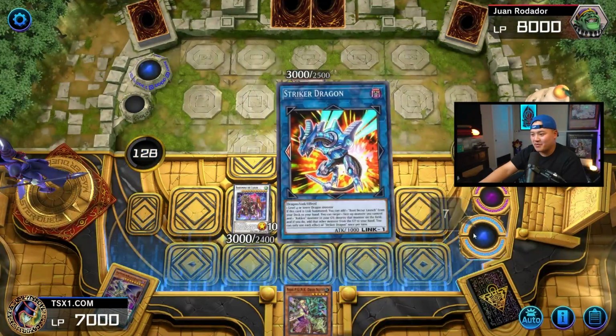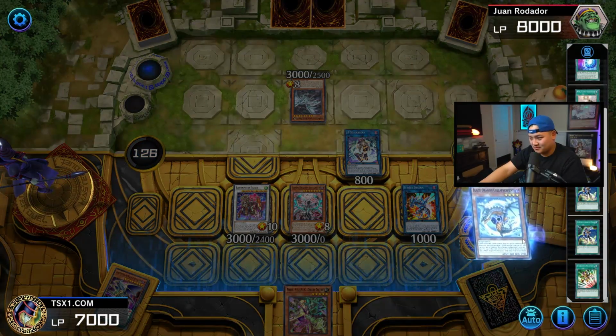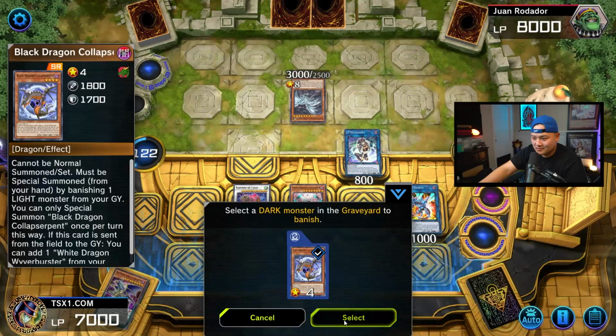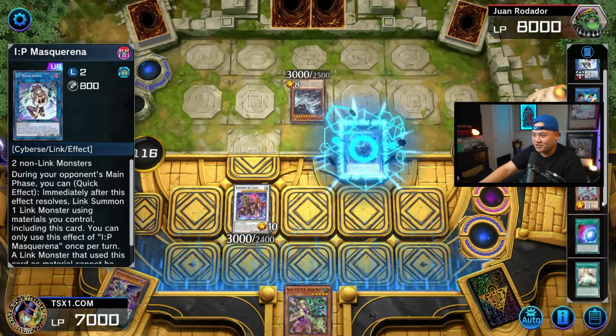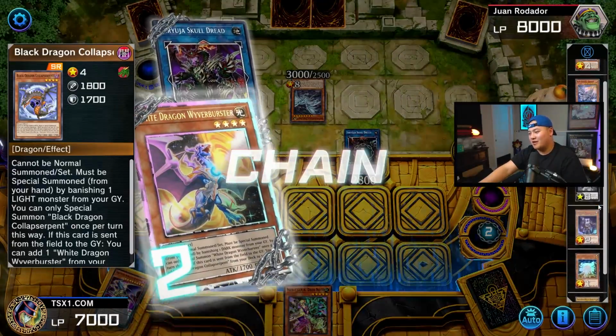Yo, we just need Xiamen to go off, bro. Guys, look what this deck can do, bro. Okay, we're gonna go Skulldread because we're like that, you know what I'm saying? We need to go Skulldread. Okay, let's draw four. We just need Xiamen. Anyway to Xiamen and then we're lit.